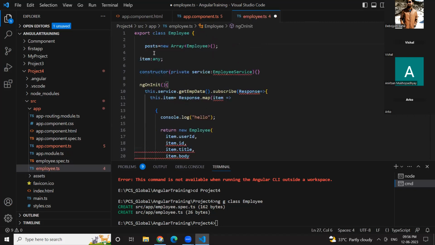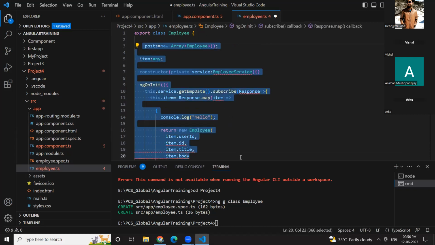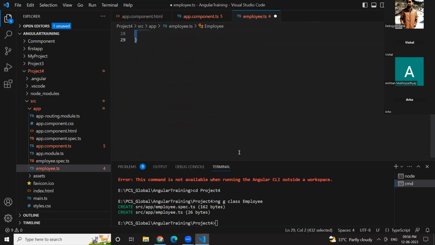I think you have to import, yeah, paste the data. Okay, Vishal, just paste the data from the chat box.